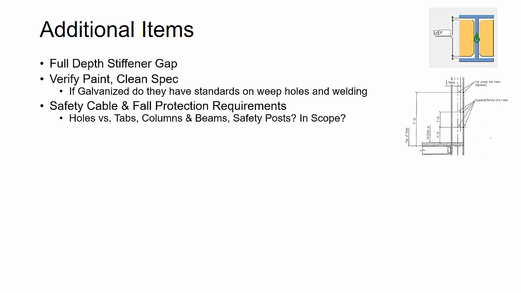Then I ask about safety cable and fall protection. Oftentimes you'll see this in the detailing standards, but you might see these requirements change from job to job. Some fabricators like to drill holes in the columns and the beams for fall protection, and then some actually like to weld tabs or add eye bolts and things to the actual piece. It just depends on how they're set up and how they would like to do that, so always get clarification on that. And oftentimes you're going to be putting safety cable holes at the perimeter columns or at columns that are near floor openings that'll be there even after the decking is down, and the contractor needs to make sure that there's fall protection and safety protection even after the steel has been erected.